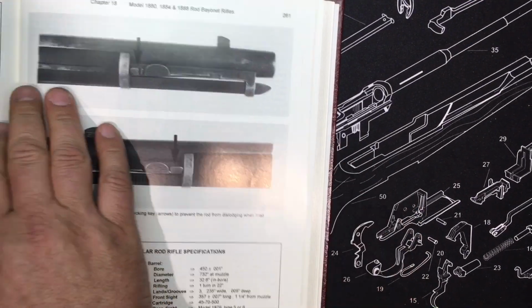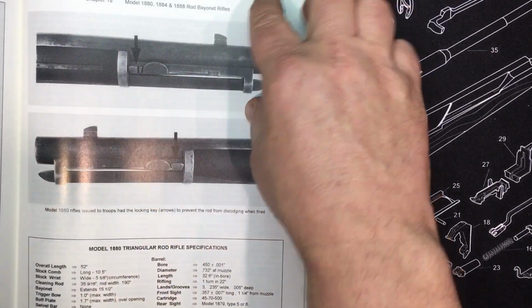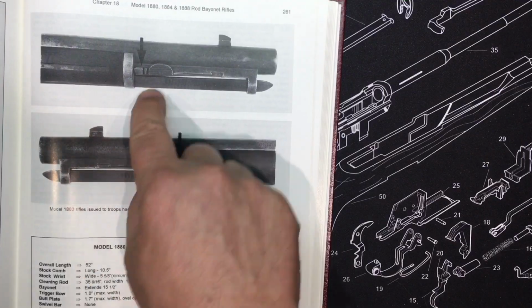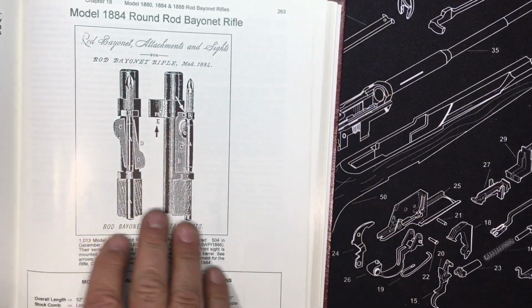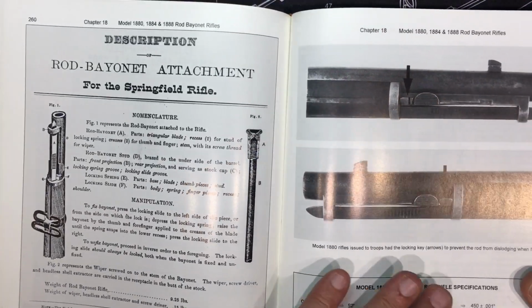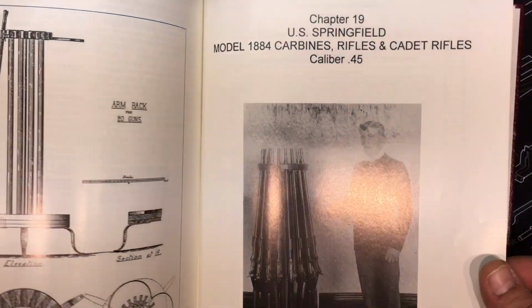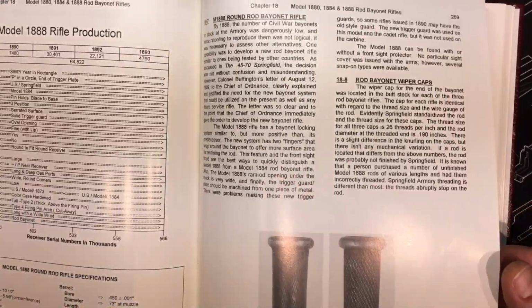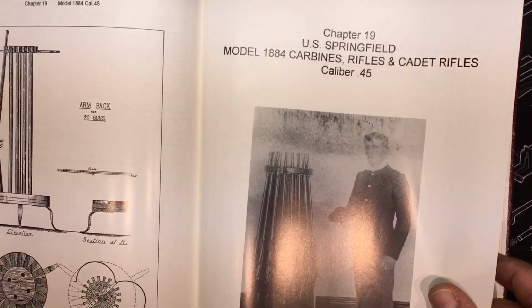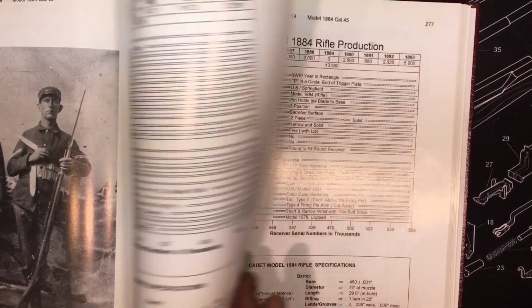Here is where they start getting into these rod bayonets. You see how they only had one button and it was a different shape. But even that was a big thing. They're advertising it like it's a big deal, but they were no good. They broke, they fell apart, whatever. And then it started to get closer and closer, this was changed, that was changed.